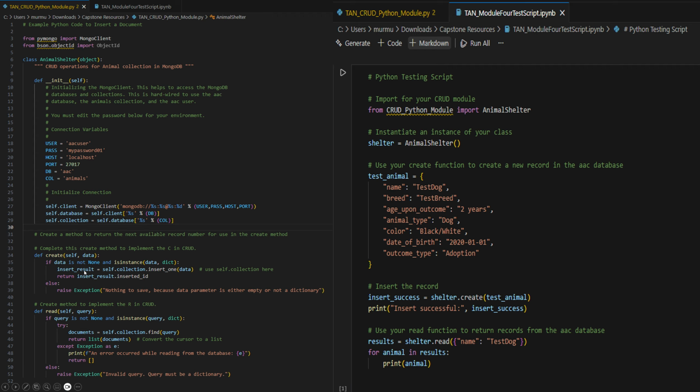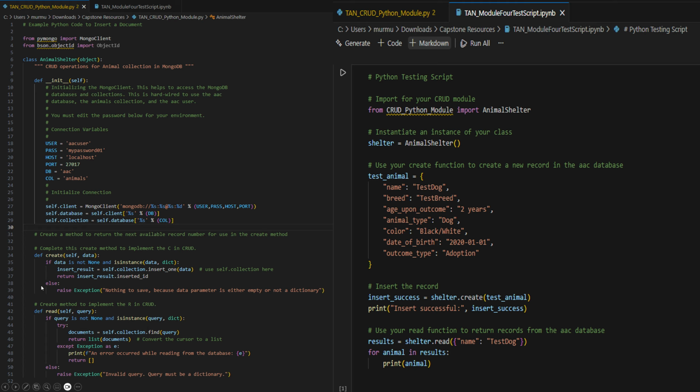Line 36 performs the actual database insertion. This calls MongoDB's insert_one method. Then line 37 returns the inserted ID, the unique identifier MongoDB generates for the new document.